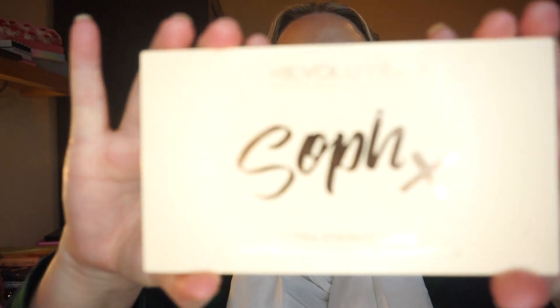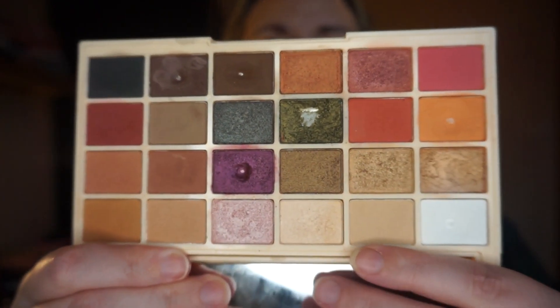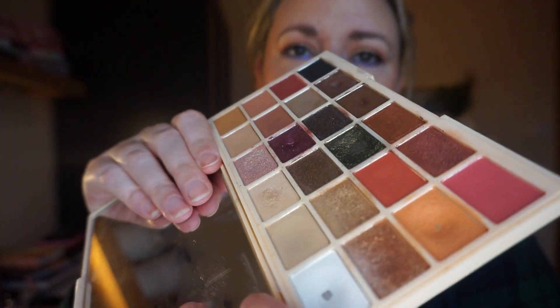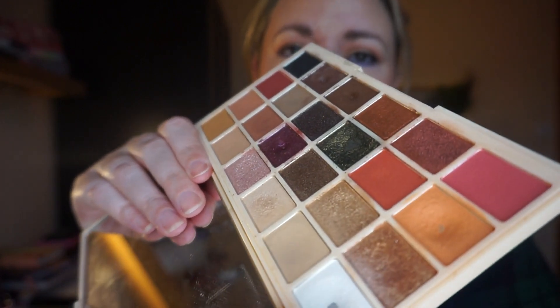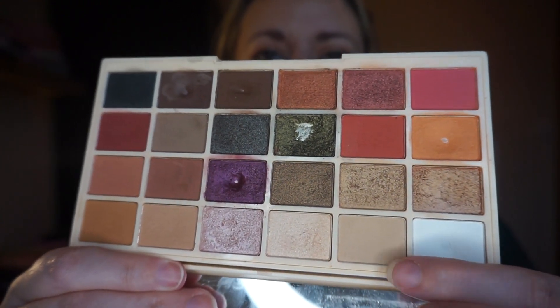So still five shades — four shades in a palette to be worked on per month, and 20 uses or pan, whichever comes first. First up is the focus palette, which is the Revolution by Soph palette. The shade I'm working on is the second shade — I've already panned the first white shade. This one is already on 28 uses. There is a dip going in it but we're not at pan yet, and it's taking quite a long time.